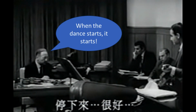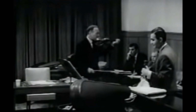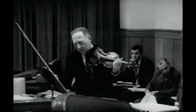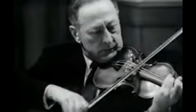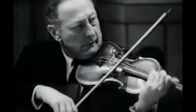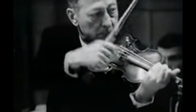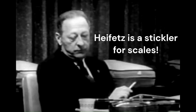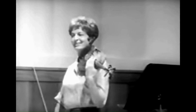When the dance starts, it starts. It doesn't take two or three bars until you say, I'm ready now. The minute you start, you're already in it, see? And of course, this has to be established a few bars before, one, two, three, four bars before the double bar. All right. That's fine.